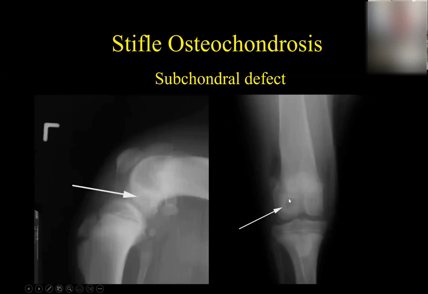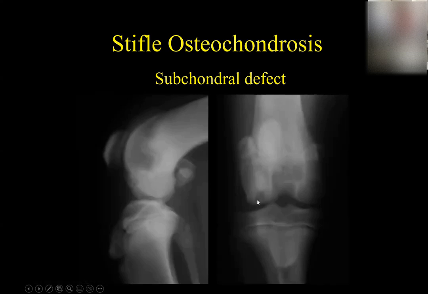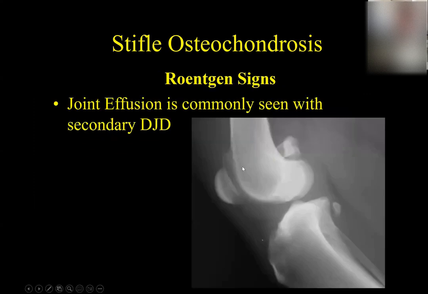Okay, another example, this one here, you can see kind of end on this lucency that you can see here. Here's another example right in here. Okay, so this is another stifle joint. He's got a little osteochondrosis right in here. He's got some degenerative changes. So these are osteophytes or arthritis starting to form on the trochlear ridges of the distal femur. But he's also got a lot of effusion inside the joint space. That's too much synovial fluid, which we'll talk more about when we talk about cranial cruciate disease coming up.